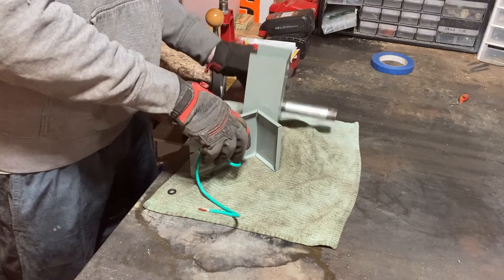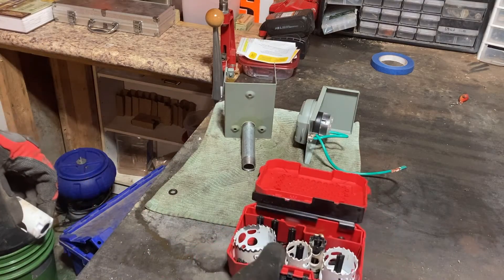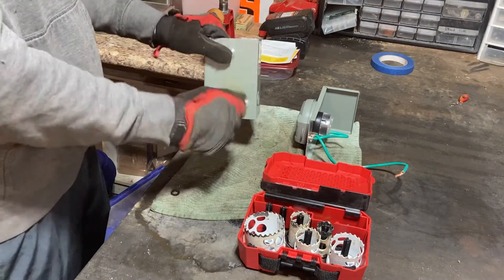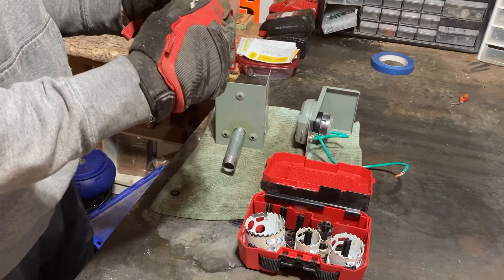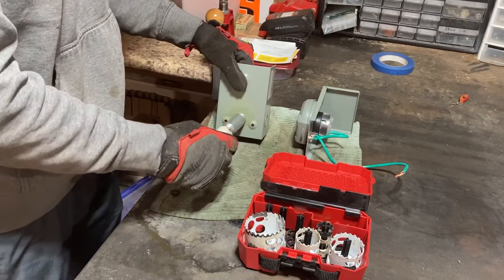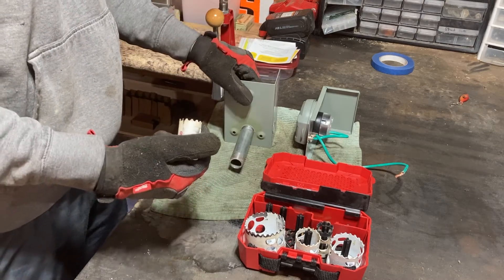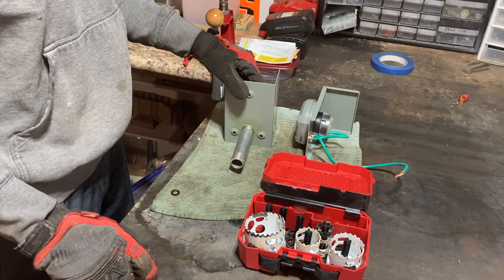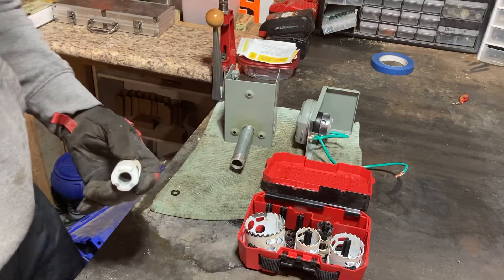All right, we're back in the shop and now I need to get my hole saw bit to drill a hole. I've got this kit of hole saw bits. I need one that'll fit and make sure that this fits through the wall. Let's say this is inch and a quarter, or 32 millimeter — and that's going to fit over our hole nicely. So if we drill that hole inside of the house, we should be good. I bought this pipe knowing that it just had to be big enough to fit eight gauge wire, and I wanted it to be pretty close to the inside diameter of one of these hole saw bits. So we put our pilot bit in.